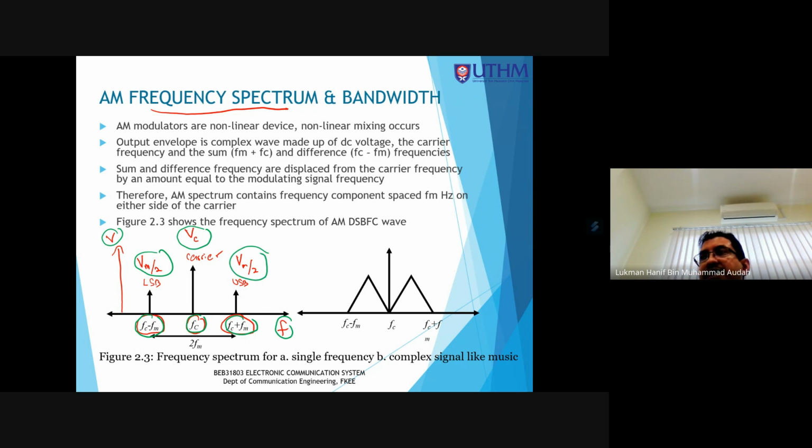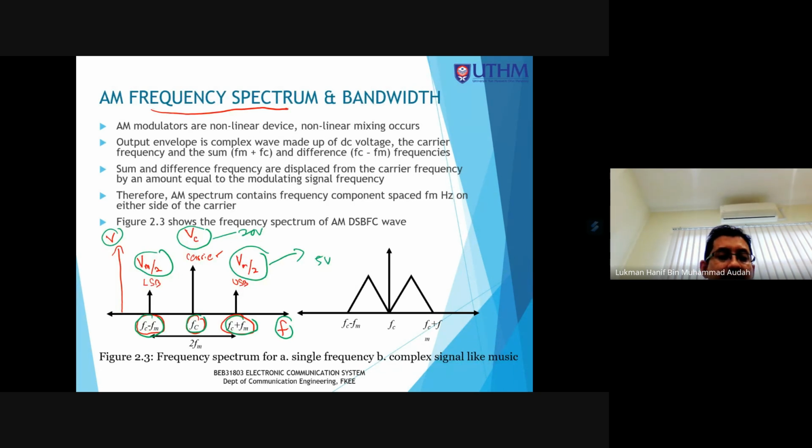In the exam, you might need to find the values instead of variables like this. For example, VM over 2 may be 5 volt, and this one may be 20 volt. So you have to put in the values depending on the question. Normally in the exam, you will play around with the values, not the variables like this. So this is what we learn in variables, but in the exam, you are going to see that you have to play around with the values.